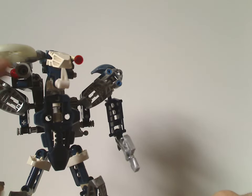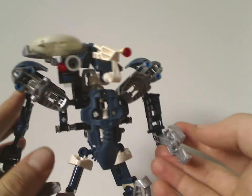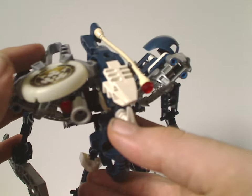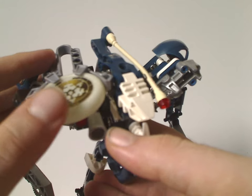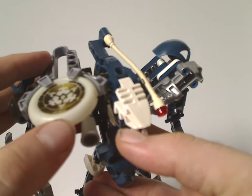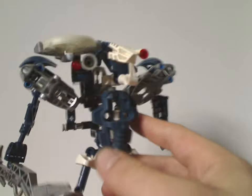And of course, one side which has this piece, which is also on Kitanga for that, and has a disc launcher that all the Matoran have, and also the brown disc piece, or rather stone disc for that, for some reason, but whatever.